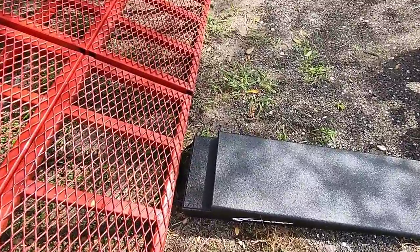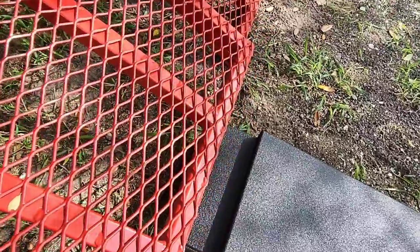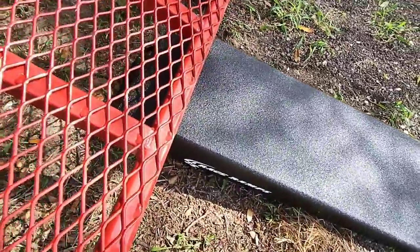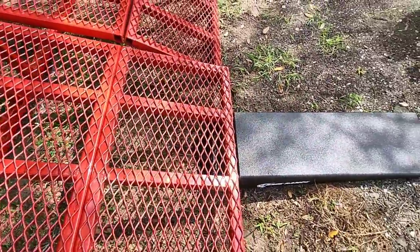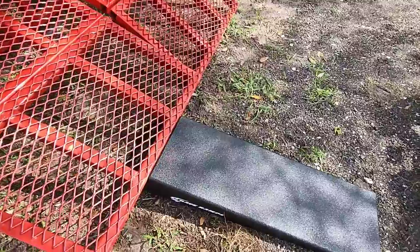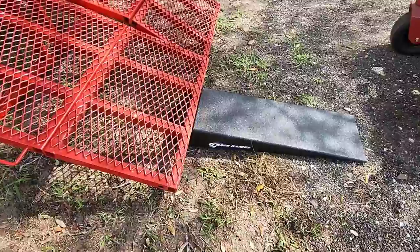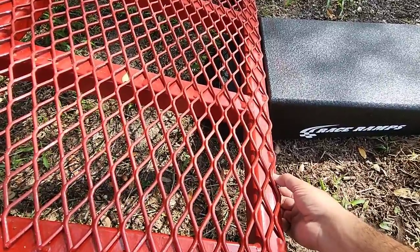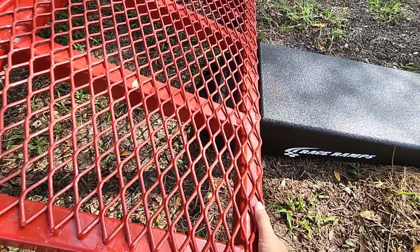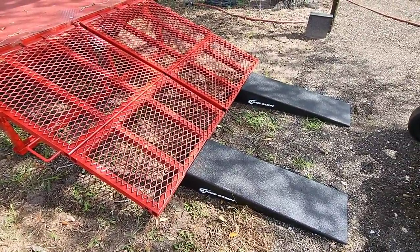I have one of them right here — let me see if I can get it in place by myself. I kind of wedged it under with my other foot and I'll bring it back a little bit. Got one down. They're about 14 to 15 inches wide and these are going to give me a total height increase of six inches from the ground to the top of the ramp. But in reality, because these ramps right here are about an inch and a half tall, it's going to give you a four-inch rise over what you would normally see. Okay, so I have both Race Ramps in place underneath the trailer ramp.